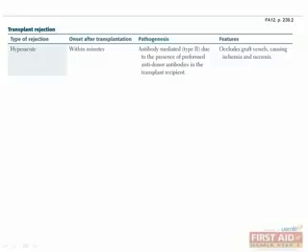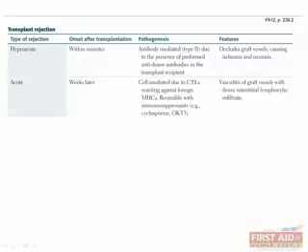Hyperacute rejection is the earliest manifestation of transplant rejection as a result of preformed anti-donor antibodies in the recipient. Occlusion of graft vessels leads to ischemia and necrosis of the transplanted organ. Acute rejection, which typically occurs weeks after transplantation, is a cell-mediated reaction due to cytotoxic T cells reacting against foreign MHCs. Fortunately, this form of rejection may be reversed with cyclosporin and OKT3. Histologically, one sees vasculitis with a dense interstitial lymphocytic infiltrate.